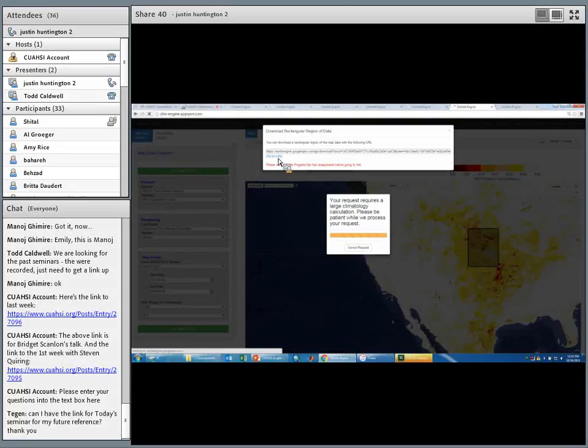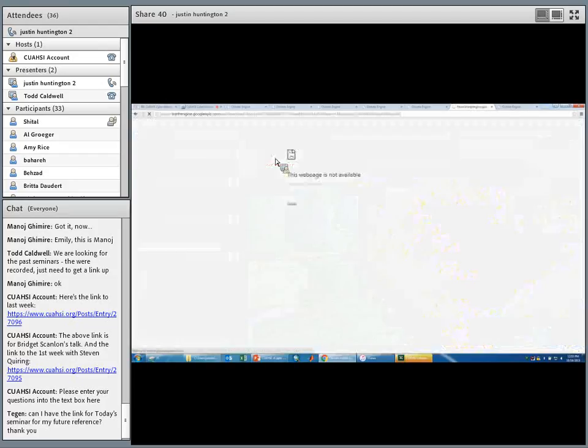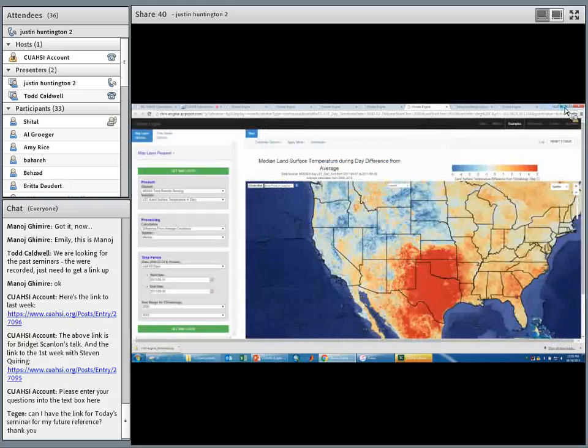You have to wait until it's done processing, and then go to the link, and it'll give me a save-as window for the GeoTIFF. For whatever reason, that did not work. But anyways, it typically works. So the point is that you can get the results and clip things out as a GeoTIFF.